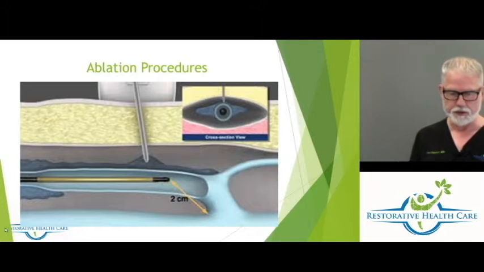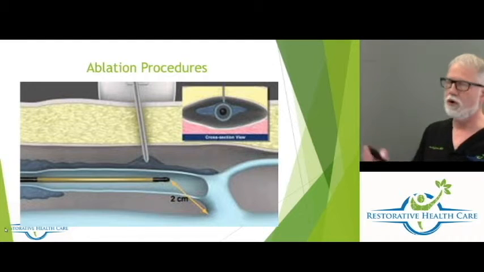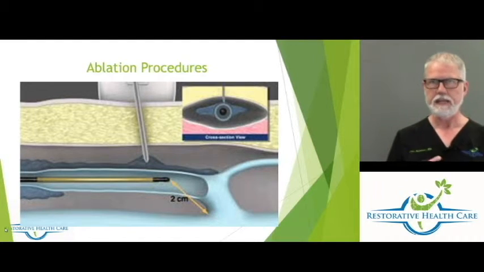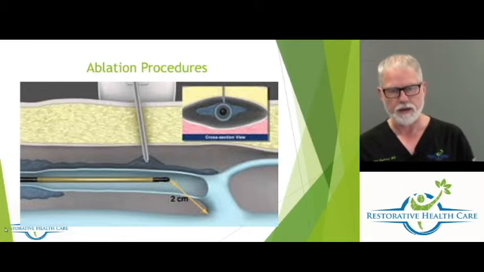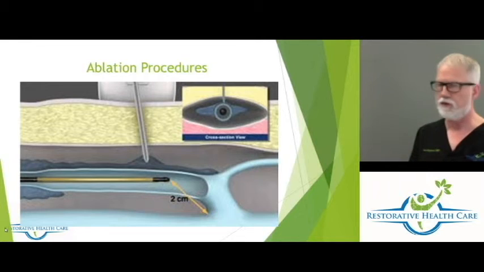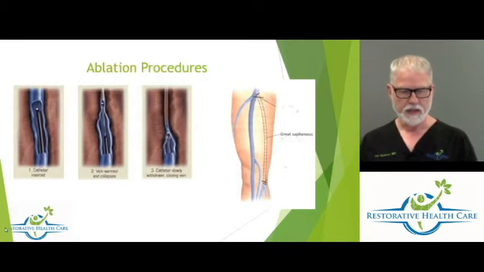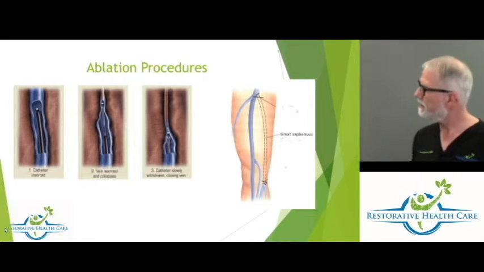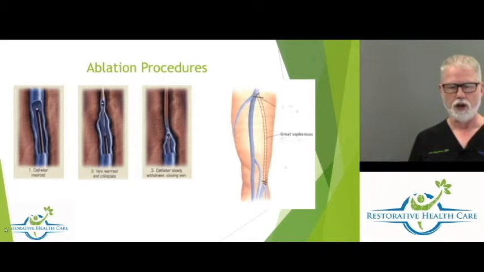And then once the catheter is positioned correctly, we do whatever we're going to do with the catheter, be it heat it up, or inject the glue, or spin the catheter around like the mechanical procedure. So we have the catheter do whatever it's going to do. We pull the catheter back down the vein, and as we're pulling it out, it treats the vein, and the end result is that that vein is closed off and gone.